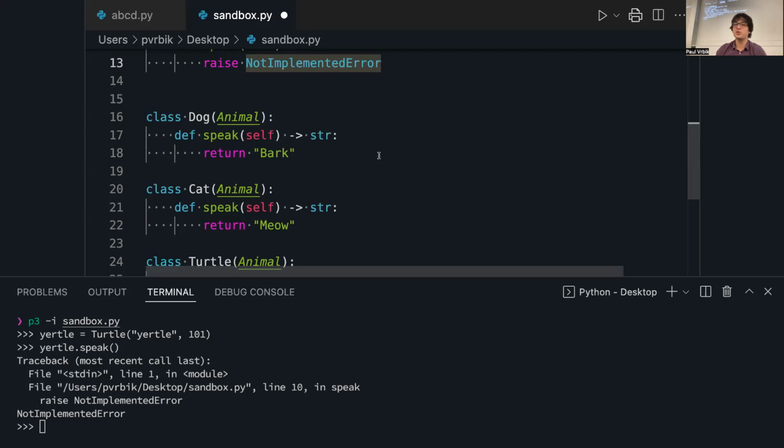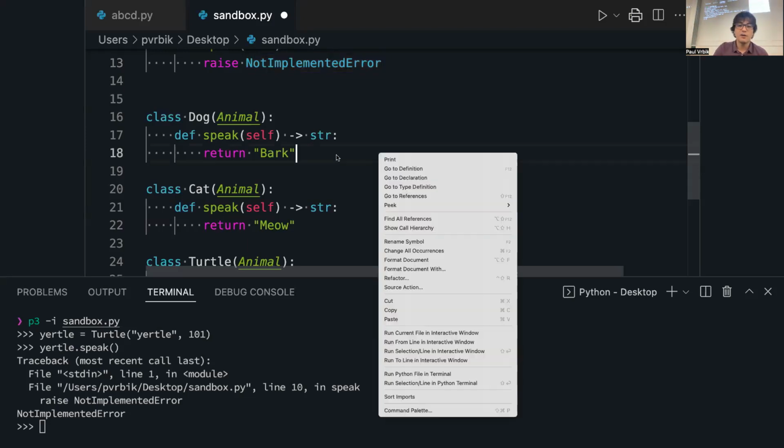I prefer this because it's more in line with the philosophy of providing a blueprint. It's like, here's my blueprint: your class should abide by the following agreements in terms of the interface that it provides. One of the interface methods is speak, so either implement it or don't. That would be the expectation of someone using your superclass. I agree that it's equivalent, but it would be odd behavior to describe it in the way that you want, to say, look, instead of defining speak, define this other variable in the method, and then we have to explain a bunch of stuff that's non-standard. Although I totally agree that that would work just as well.